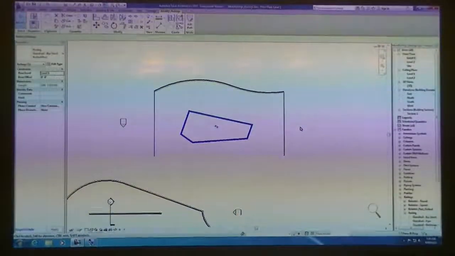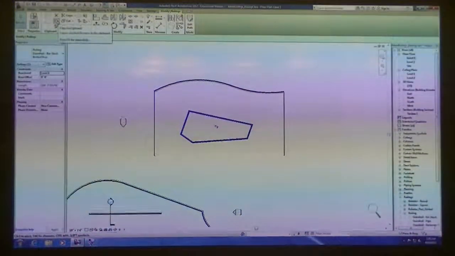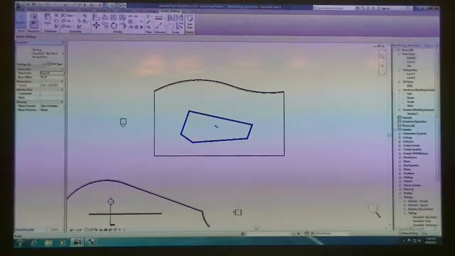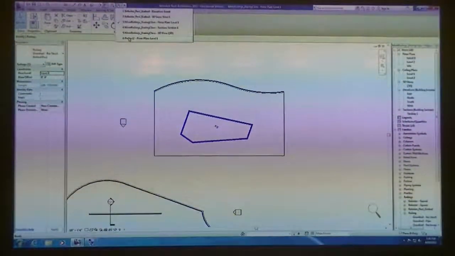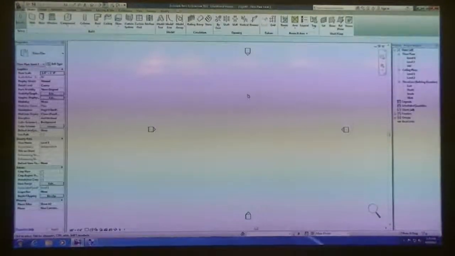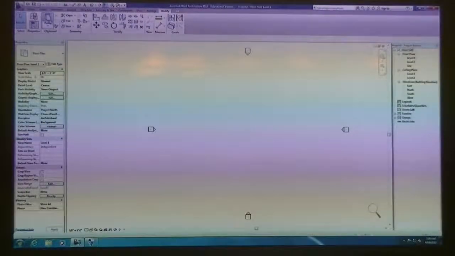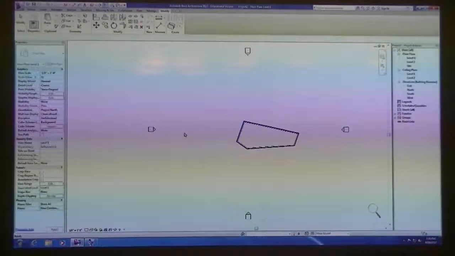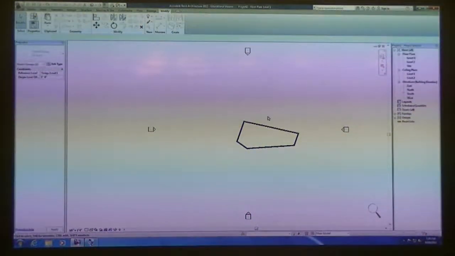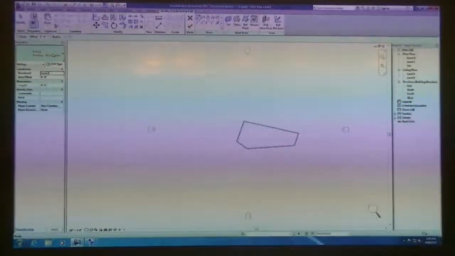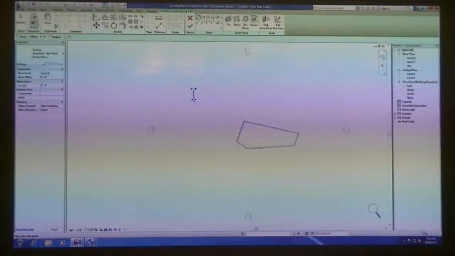So I'm going to left click on it, copy it to the clipboard, and then when I switch my windows into Project 2, the new project that I just opened, just click on Modify and Paste. And that brings this railing into the new project, so that now when I go to Home and Railing, I have it as an option to pick.